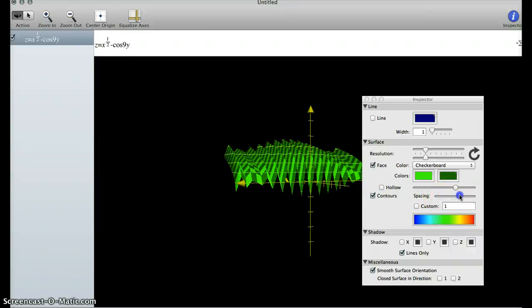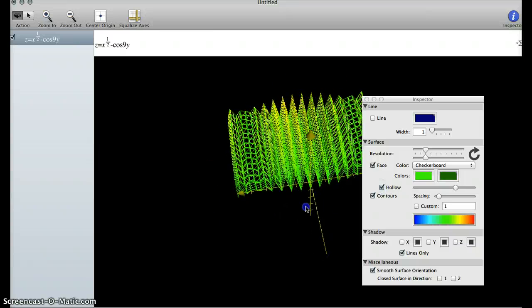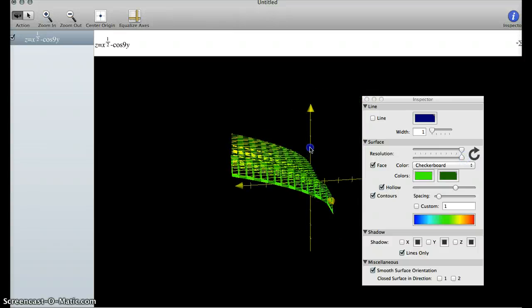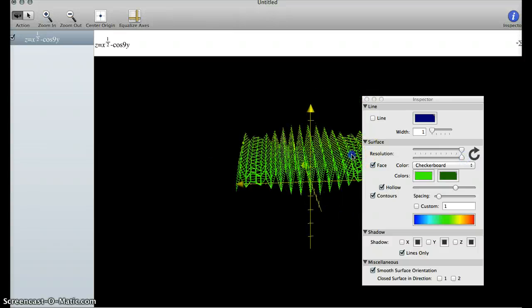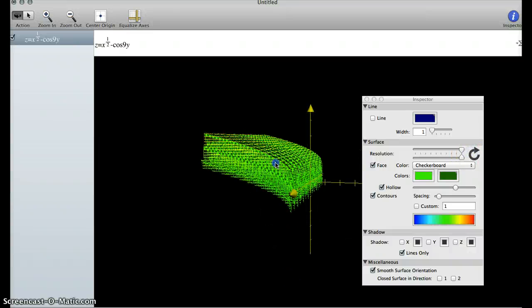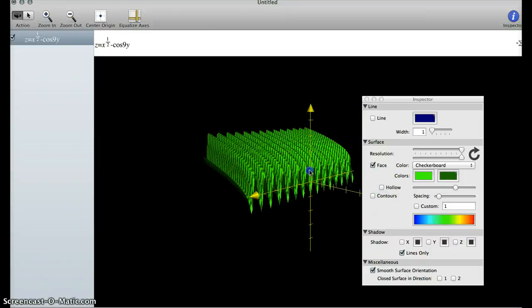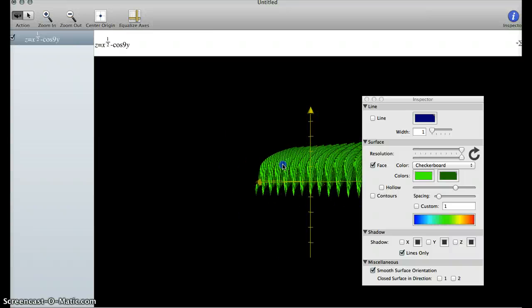So let's see if we can see our contour lines here. I can hollow out my shape so I can just have my grid if I want to. There's all sorts of awesome things you can do. You can up the resolution so that it looks really nice, or nicer anyway, and then refresh it. As you can see here, it looks really nice, but then it's going to cause your computer to get a bit laggy. So anyways, I kind of like this stuff. So feel free to play around with this kind of thing and make something that you really, really like.